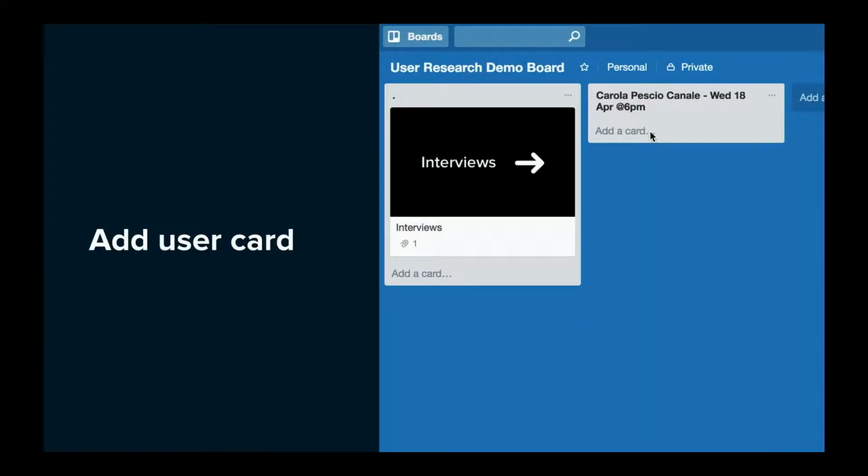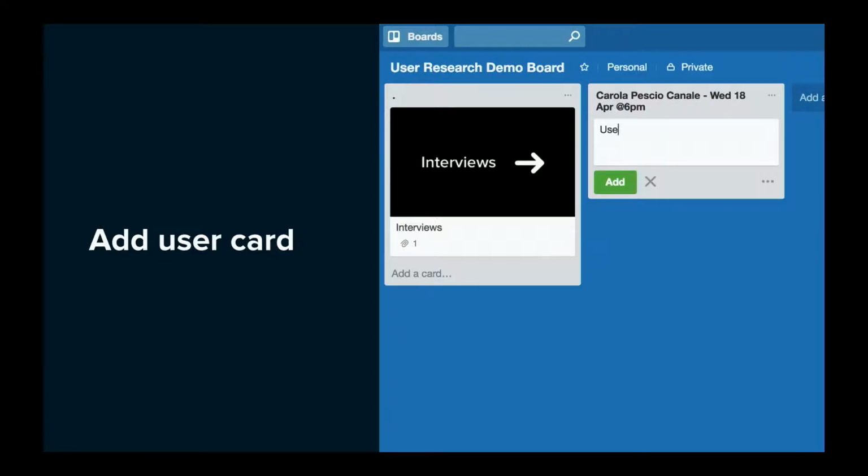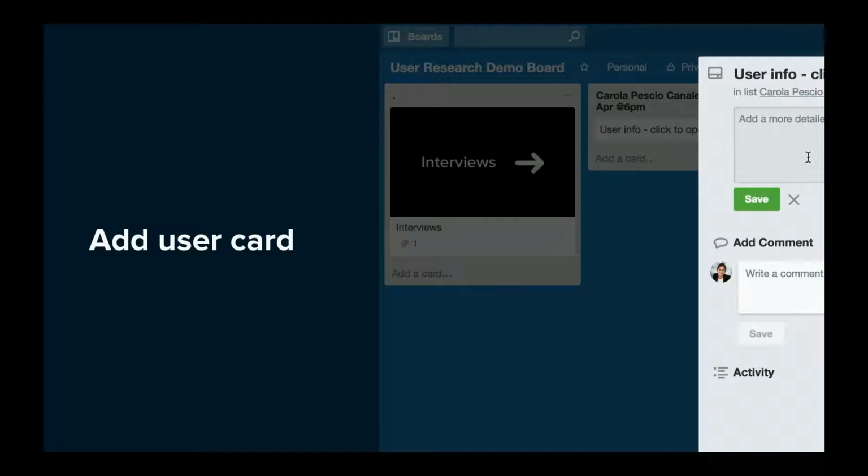The next step you want to do always to facilitate people that are taking notes with you is to create a card with the user information. So most likely, if you're interviewing this person, you already know something about them. And we encourage you to write everything you have in there. So not just their name, but also, are they a new user? Are they a recurring user? If you have any results from the screener that you sent out, you can link to them there. Or if you have an admin link or some sort of database link, you can put it there so that everyone can look at that before the interview and come to the interview prepared.